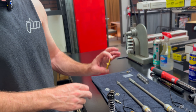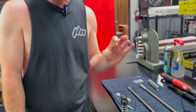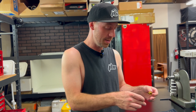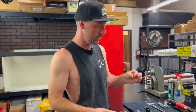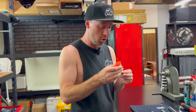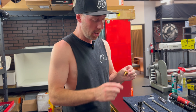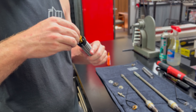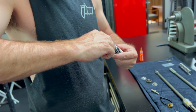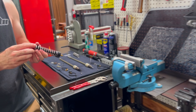Now that we have that part exposed, we're ready to install our JBI titanium sub-valve. We're going to put a little bit of Loctite on the threads right here, and then afterwards we're going to torque it down to nine foot pounds — that is 108 inch pounds, or for metric, 12.2 newton meters. Not a ton of torque because this is an M8 thread — it's titanium but also hollow, being mated to a hollow aluminum threaded shaft. That's also why we're using Loctite to ensure it stays in place. At Ride JBI we love the orange Loctite by Permatex, advertised as the strength of red but the removability of blue, meaning you don't have to use heat to remove it. I've got Loctite on our threads and I'm going to begin threading this by hand. You can tell the quality of thread we have cut with how nice it threads in.